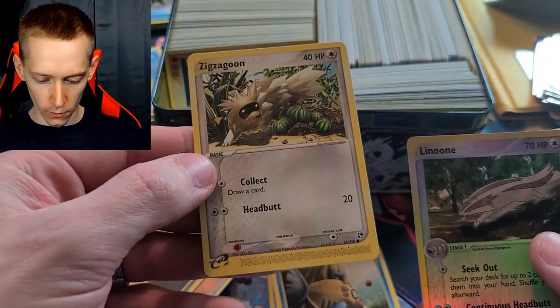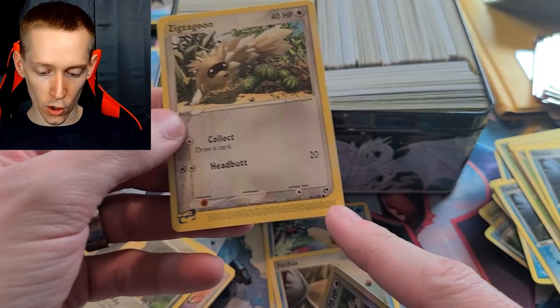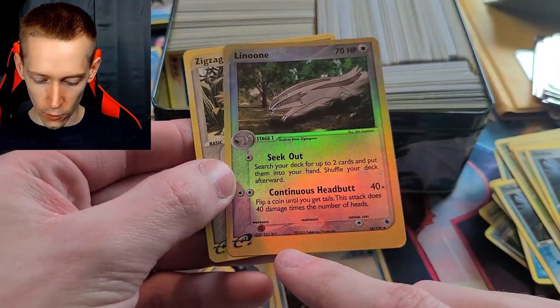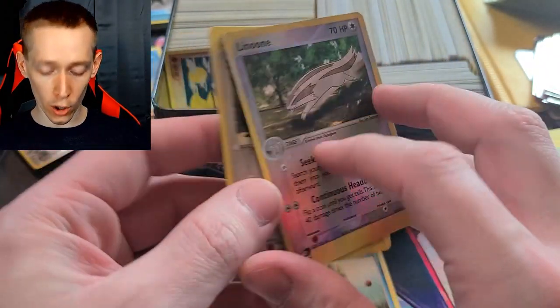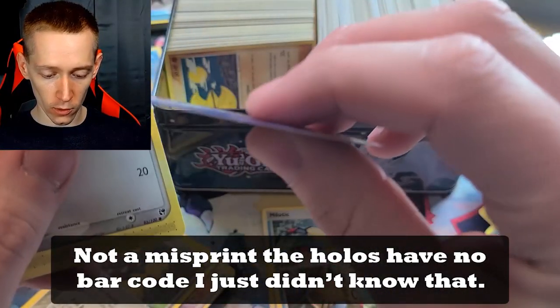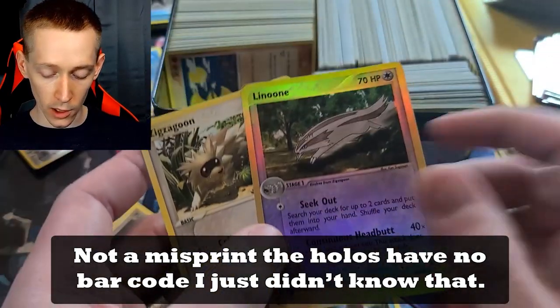Okay. We have a Zigzagoon here from the E-Series. Notice the barcode here so you could scan the card. This Linoon has the E-Series symbol, but no barcode. Is it real? It feels real. It's hard to show this on the camera. This could be a misprint.